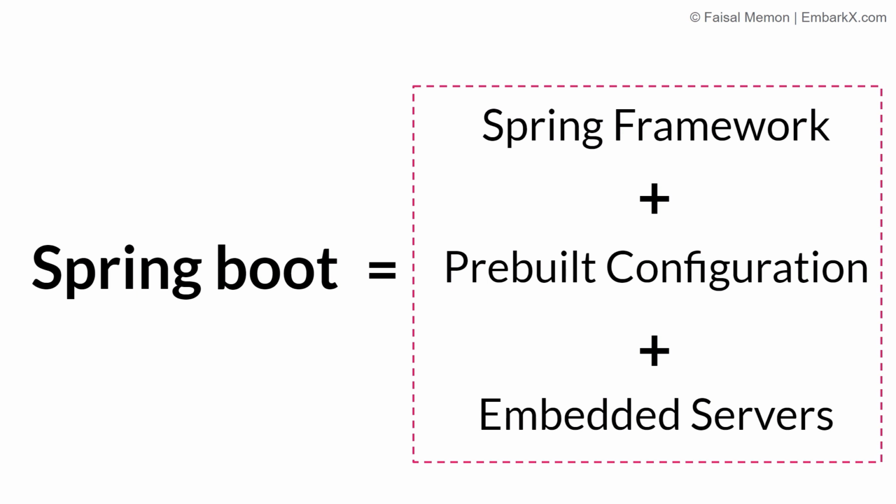For running the application, like I said, you need a server, and Spring Boot has that pre-configured and embedded within it. So when you create a Spring Boot project, you don't have to set up a server where you would be testing your application and running locally. It's all embedded. You just have to create the project, write some source code for your application and run it, and it will run on the embedded server. Also, there is a lot of pre-configuration, which we will talk about. So this is Spring Boot.